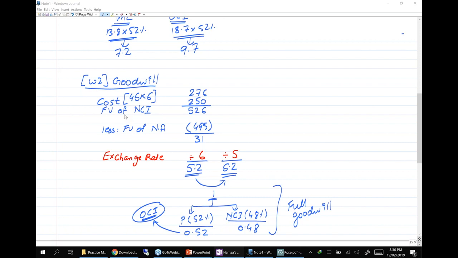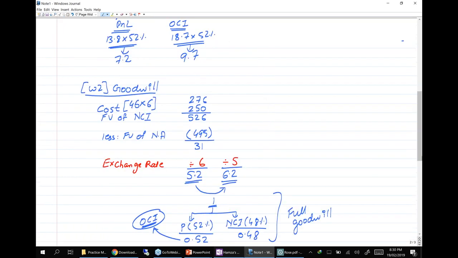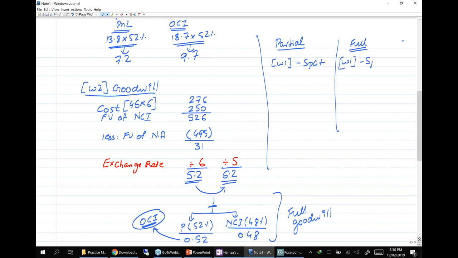Yes, Meera, in the full goodwill method, we have to split both working 1 and working 2. Let me explain in further detail. I'm writing about partial goodwill, and I'm writing about full goodwill. In partial goodwill, working one needs to be split. In full goodwill also, working one needs to be split between the parent and the NCI. In full goodwill, working two needs to be split also. But if it had been partial goodwill, then all of the working two gain or loss would be taken to the parent only. Because the only difference between the partial and the full goodwill is the goodwill impact, not the net assets impact. So that is why only the change would affect working number two and not working number one.